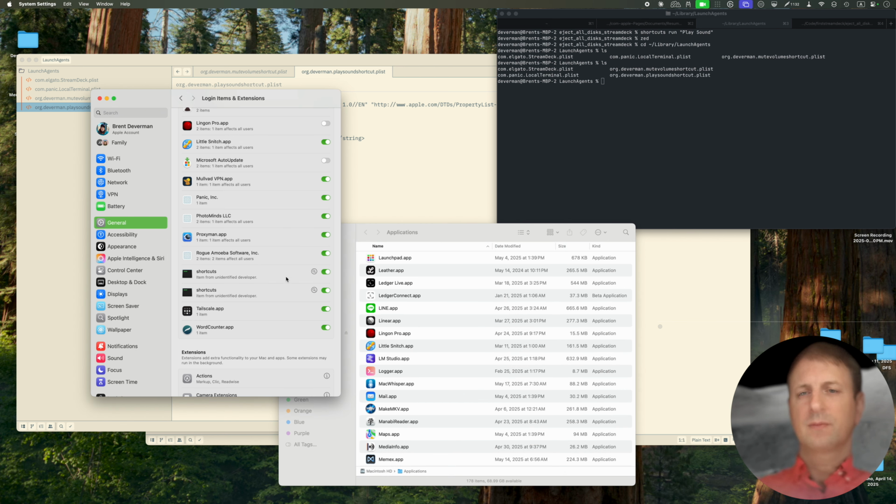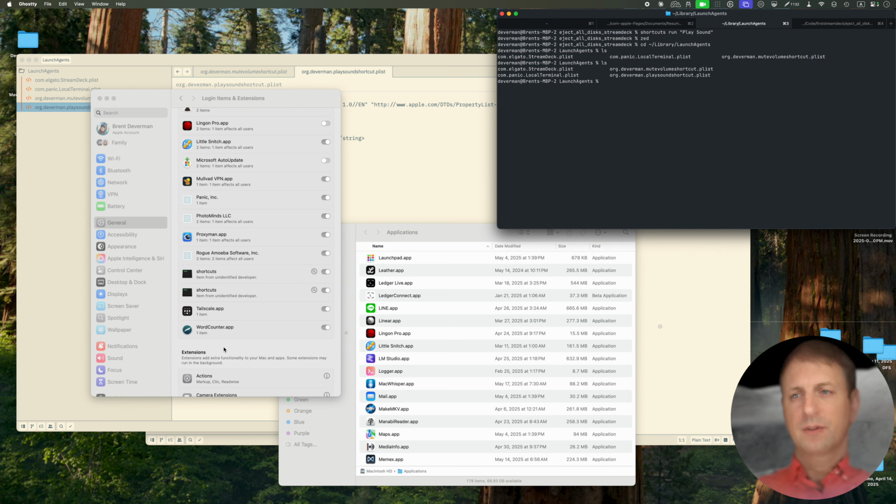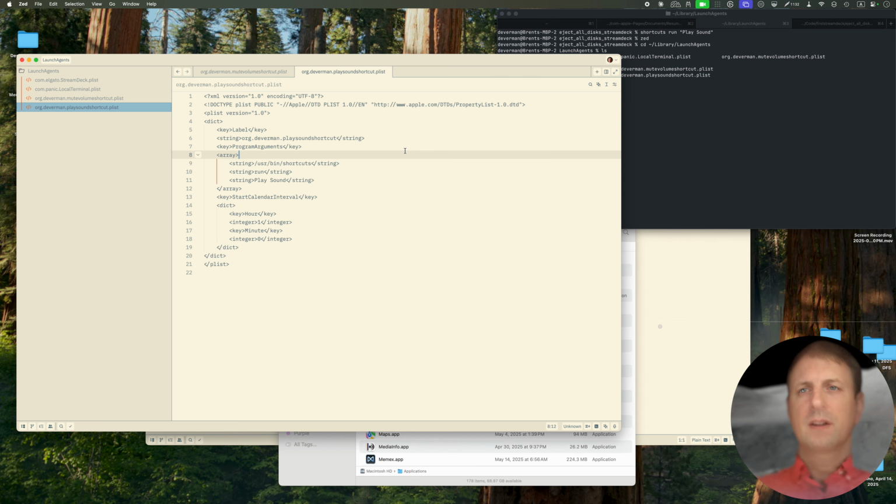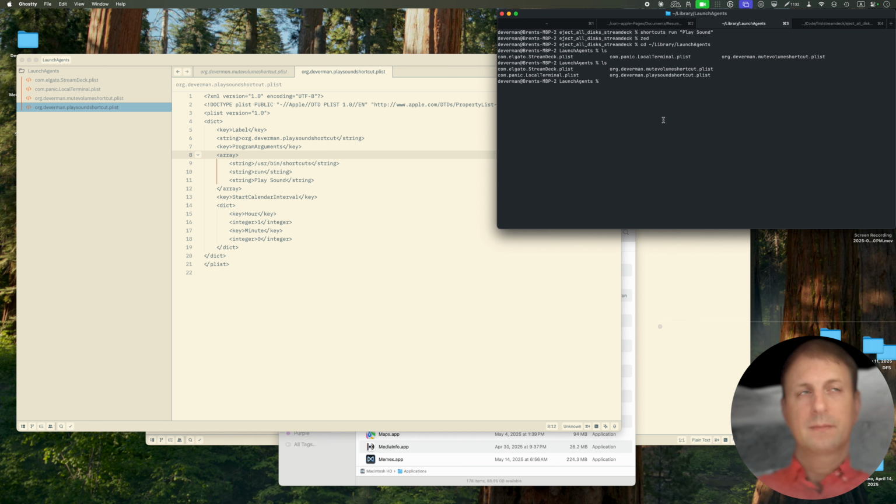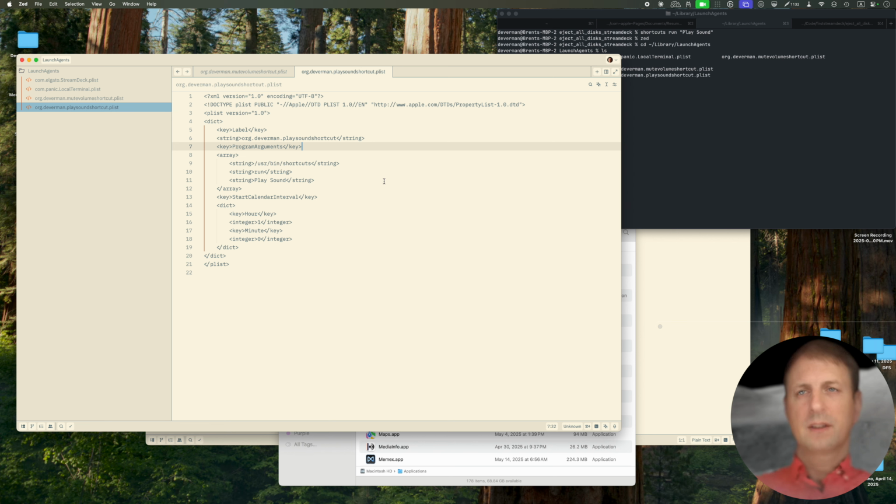But I guess it's more of a security thing to have this here, so you can see, oh, hey, what program is running? Why is there a command line program there? Anyway, we have two shortcuts running, and we have two shortcuts that we've added here. I haven't figured out how to get the name to show up. If there's a way, leave a message in the comments. I'd appreciate it. But anyway, now this thing will run on a regular schedule based on what we've put here.